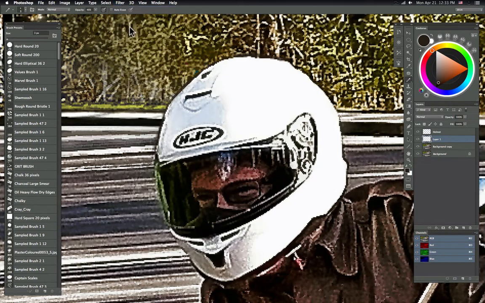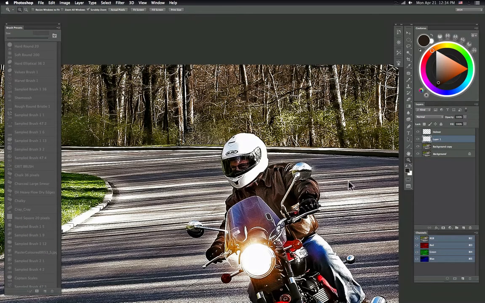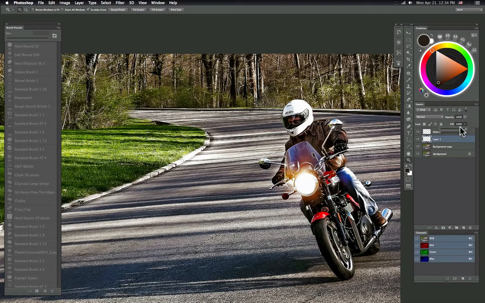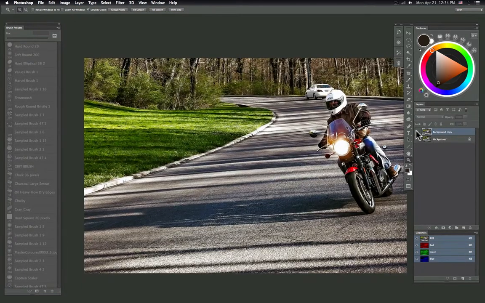And I'll sharpen that on its own layer. And because I don't want him to look like he's been pasted in place, I'm going to fade that down to say 50% or so. Little details like that kind of make it all happen. So I'll flatten that helmet layer back onto the background layer, and there you go, before and after.